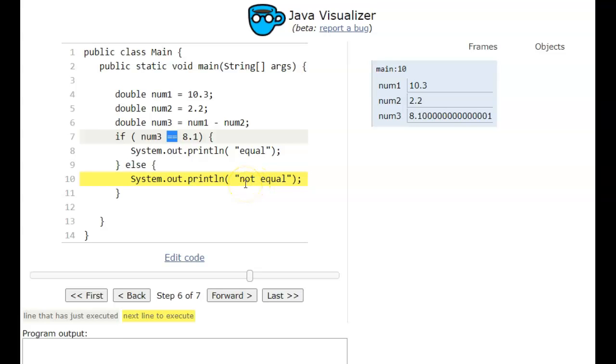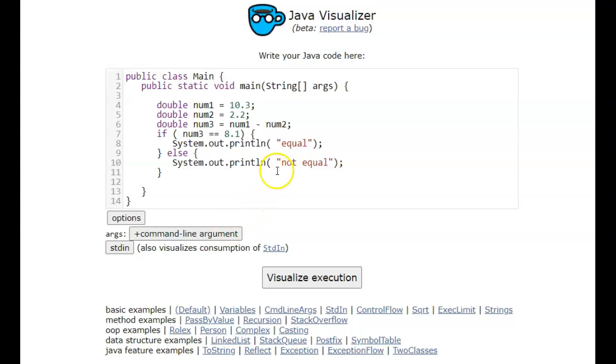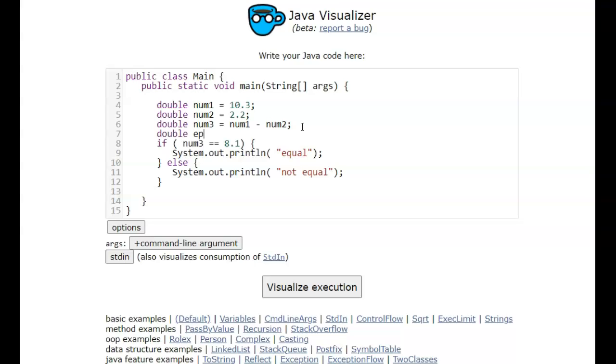The summary is, don't compare floating point with equals or not equals, because it's likely not accurate, or it could be inaccurate. And so what we want to do is define some difference that's tolerable for our problem. So if we're dealing with very large numbers, then if a small number is less than this, we consider those the same. So it depends on your problem what your epsilon is.